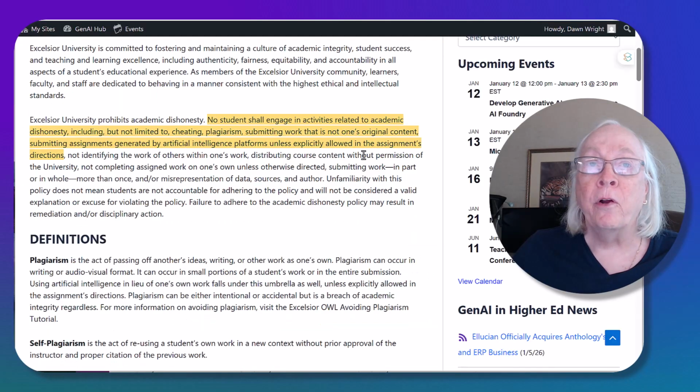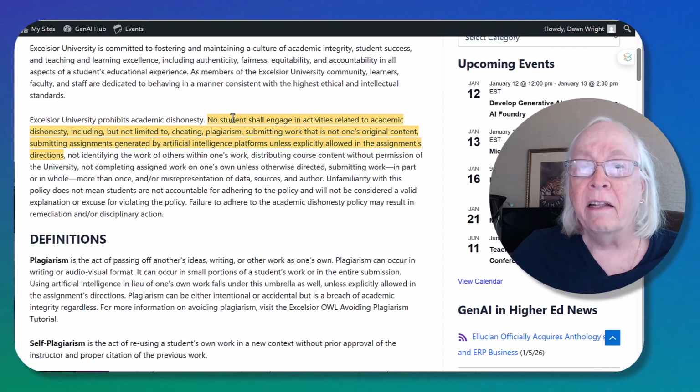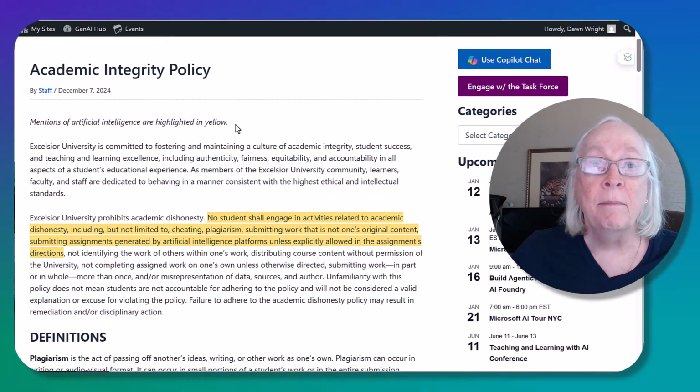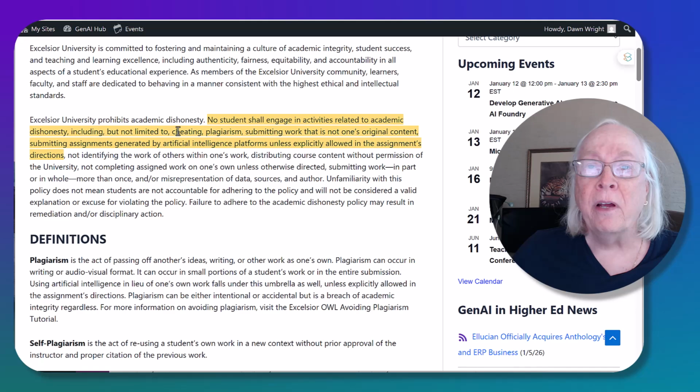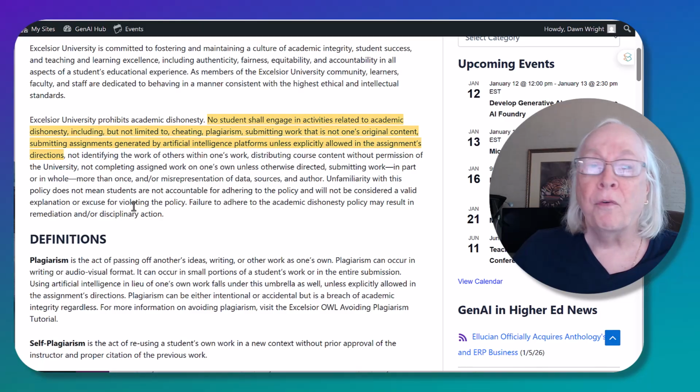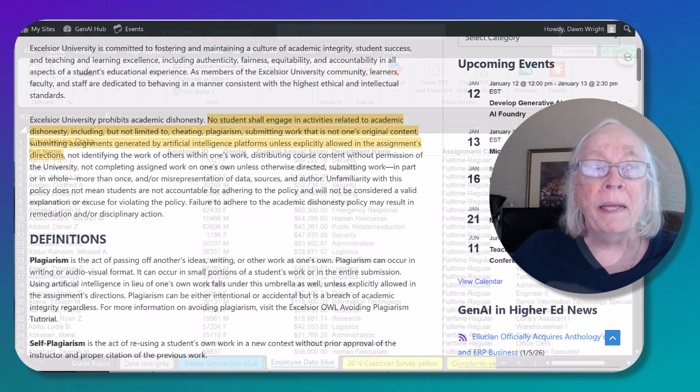I'm going to click here, and this is the school's Gen AI Hub, and my friend Mark has highlighted the latest version of the academic integrity policy. And the key thing here is that you cannot use Gen AI unless explicitly allowed in the assignment's directions. It says something similar a little further down. So what does that mean?